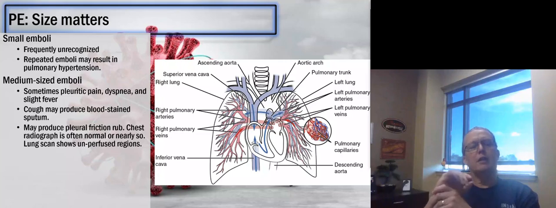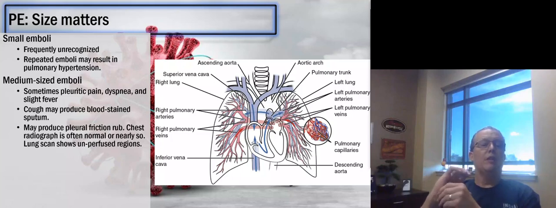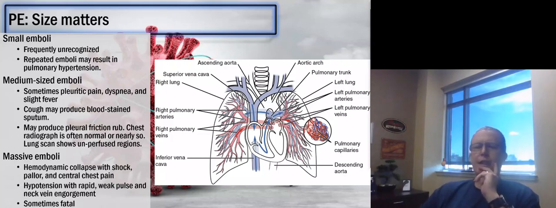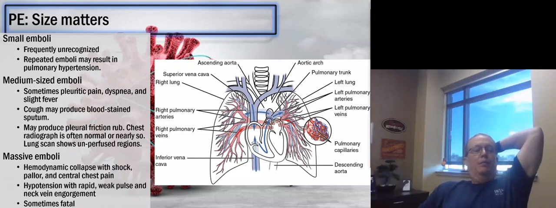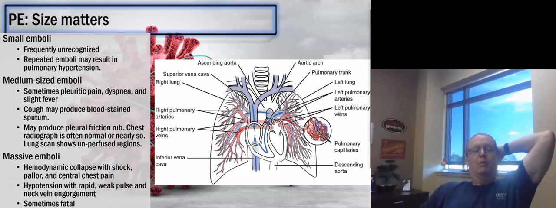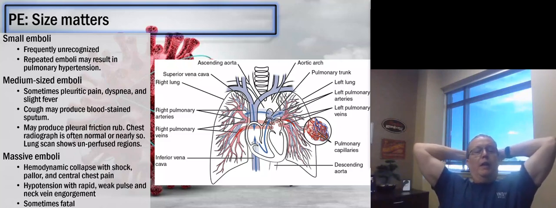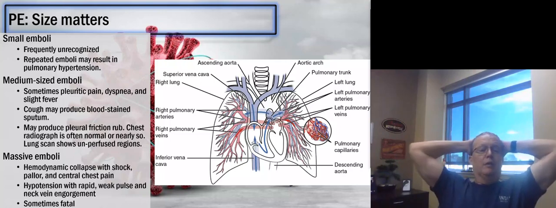So a chest radiograph, a chest X-ray, will often be done. Currently, the fastest and most diagnostic test for pulmonary embolus is a CT scan. That's the current leading edge. So with massive pulmonary emboli, that can produce hemodynamic compromise. It can produce cardiogenic shock. It can produce respiratory failure and an acute life-threatening event.